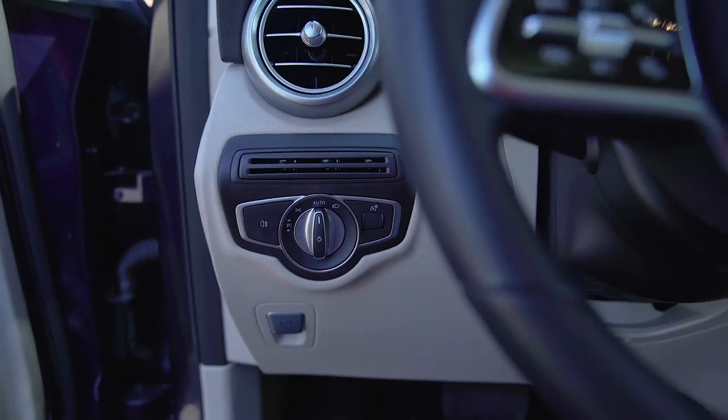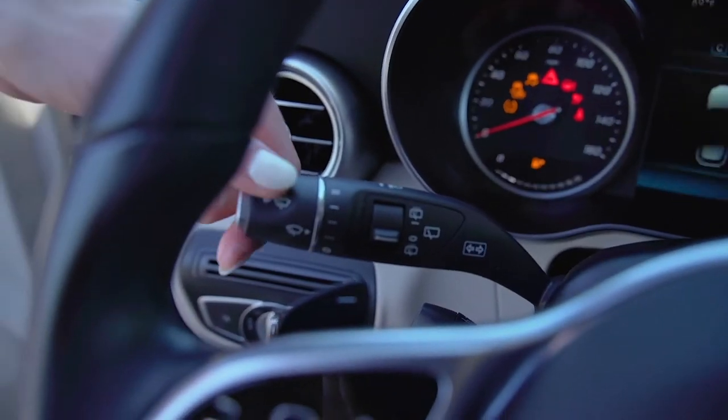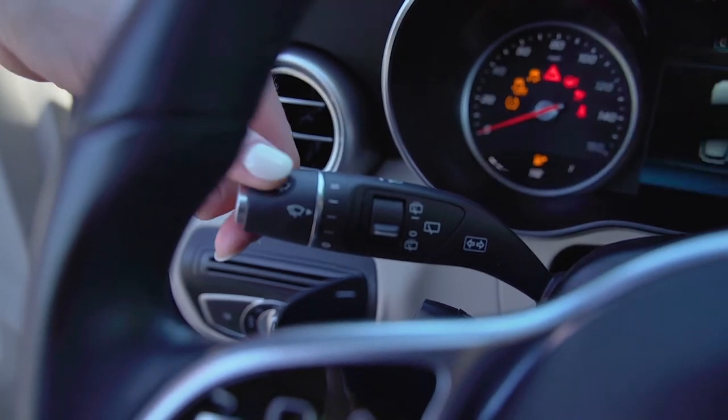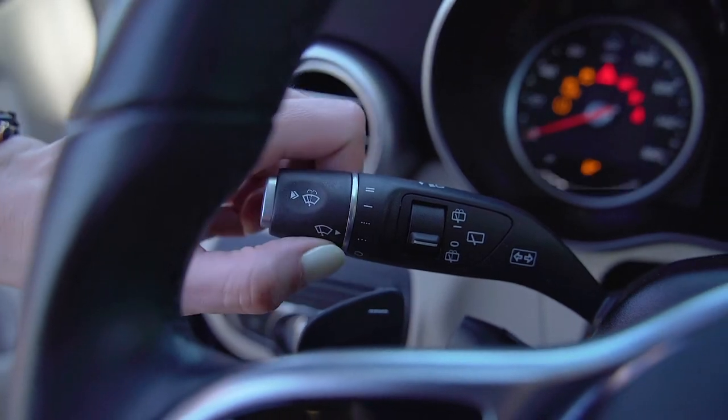And then over here, we have our windshield wiper. This is how you turn them on automatic. This is extra sensitive. And then this is a low setting, and this is a high setting. Now I usually just leave mine on these three dots here.